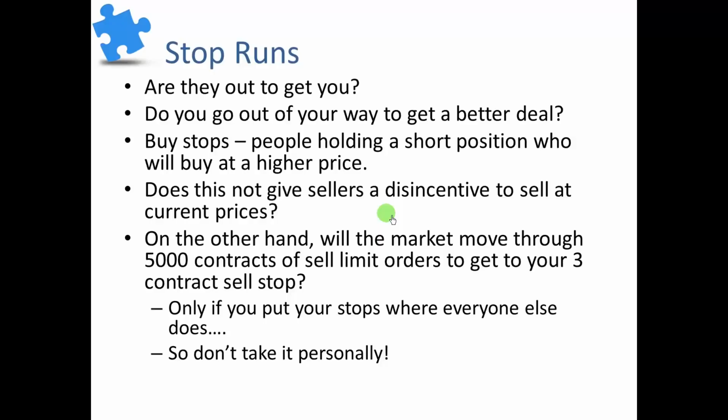So let's say you've got 100 iPhones for sale and the market price for an iPhone is $400. Now the people in the house next to you say, I'll give you 400 for the iPhones. But there's some other guys a few miles down the road that say, I'll give you 500. So what do you do? You take a drive and you pocket the extra $100. And that's exactly what the market is doing when there's a stop run.